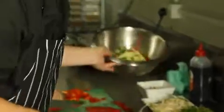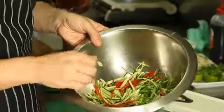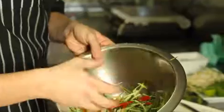Just drop that one on there. So you're starting to get a mix that looks like this. As you can see, it's got that typical Asian style look to it. Julienne, a lot of julienne, a lot of colour starting to come through. Shallots look fantastic. They look a little bit like grass.